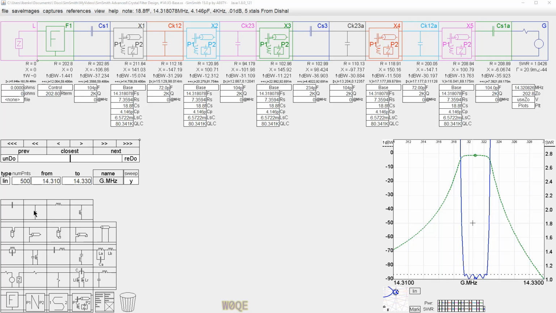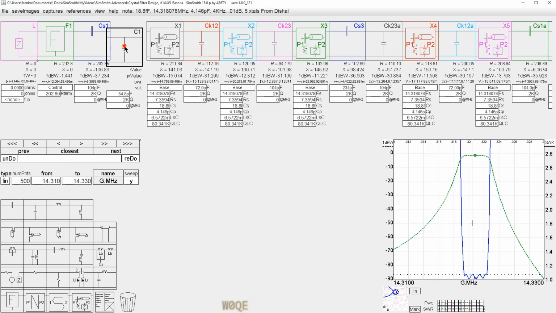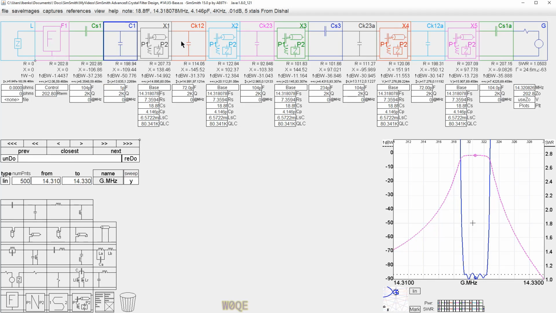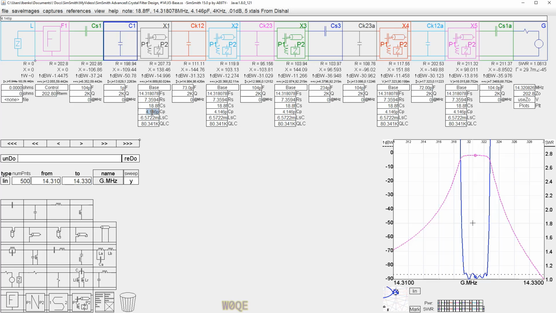So let's see what that does to a circuit. What we would do is put an extra 1 picofarad capacitor in here, and then we have another 1 picofarad over here. So that means we need to increase this capacitance by 1 picofarad. It also means now these two 1 picofarad capacitors in series become half a picofarad, so that this capacitance needs to be reduced by half a picofarad.